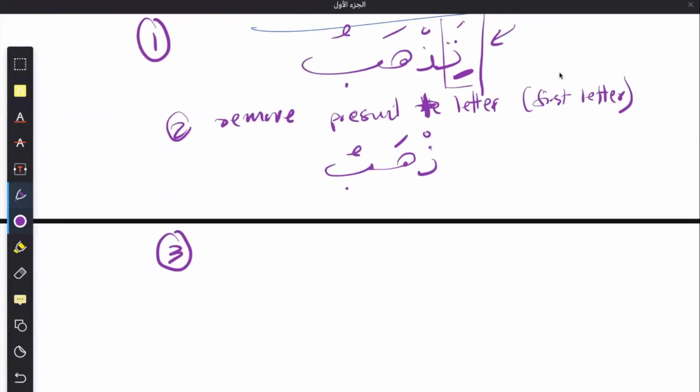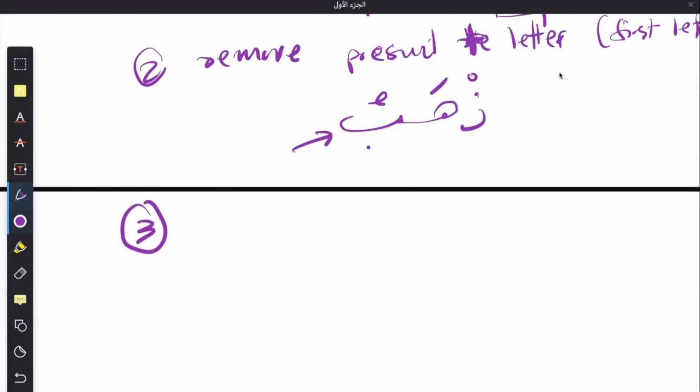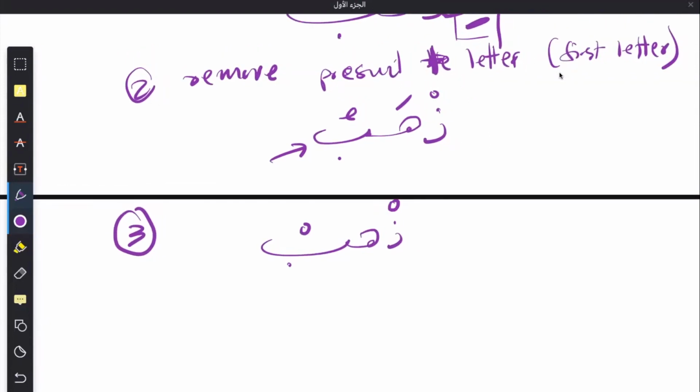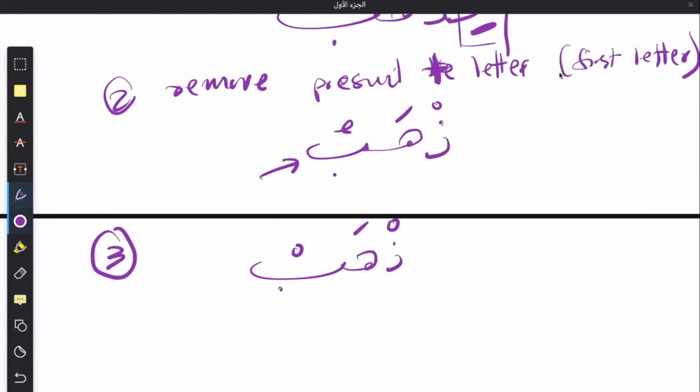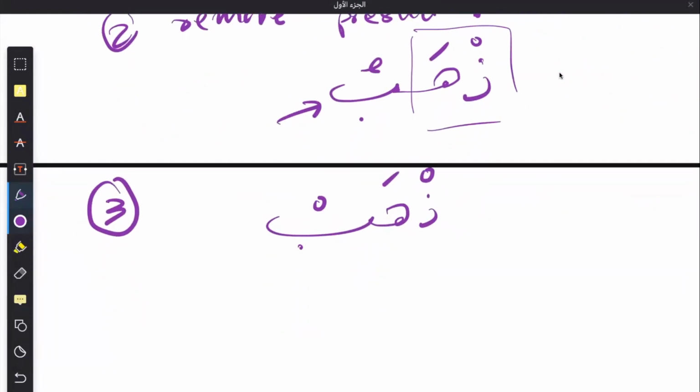And then when we make it into a command verb, what we have to do is put a sukun at the end. This is not the best way of saying it. The proper way would be that we make it majzum. But anyway, this is a little bit advanced. Bottom line, we want to put a sukun here. So second, we put a sukun. So what do we have so far? We have a dal with sukun, ha with fatha, and ba with sukun. Remember, these two we have not touched. The only thing we did is remove the first letter and add the sukun at the end.